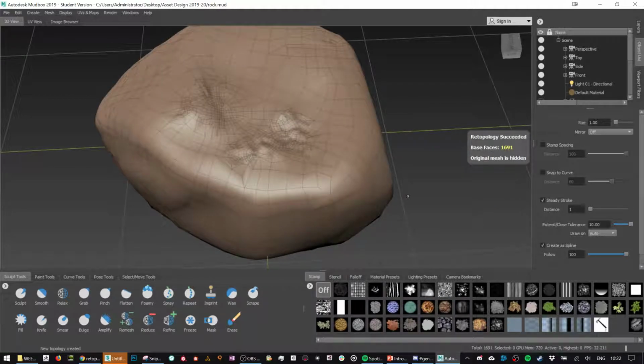Alright, that's pretty good. And I'm down to 1,600 polys. I asked it for 600, but it gave me what it thought would work, so it's 1,600. I can retopologize again, even the low poly one. I'm not going to, I'm okay with it. But in the case that you really need it to be lower poly, just remember you can do that.